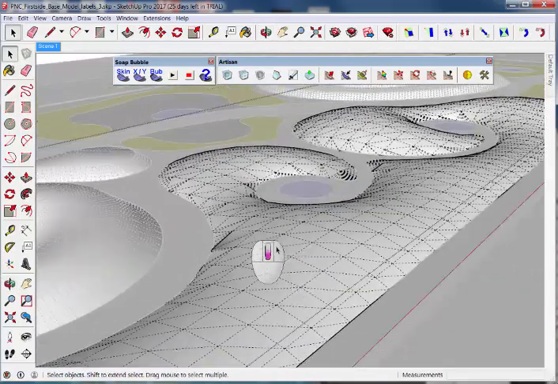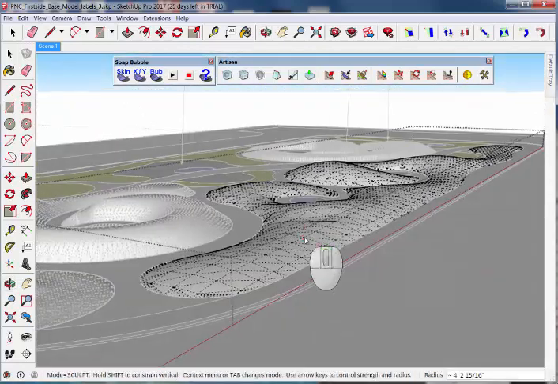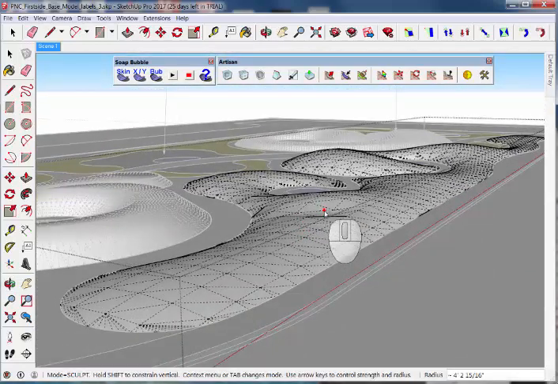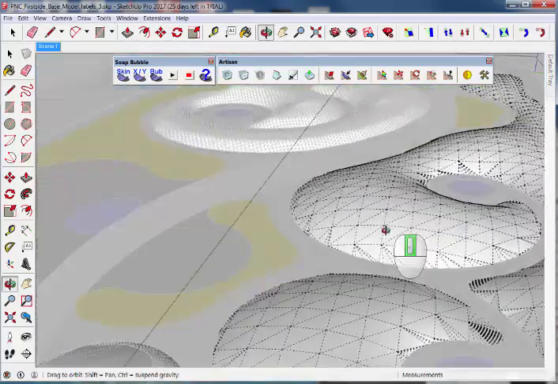We have some profiles showing up here. We can change that in our styles. I don't need to go into that right now, but I'll go back in the sculpt tool, pull this thing down, make the brush smaller, and you can go in there and increase or decrease the landform however you see fit. So it just gives us a starting point in this piece. I think this one's a little bit too high.